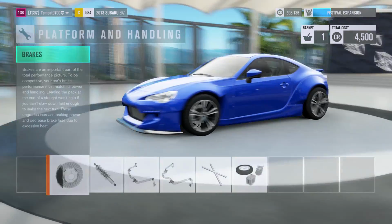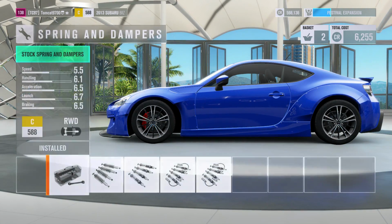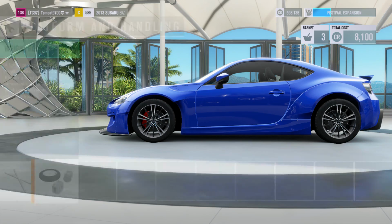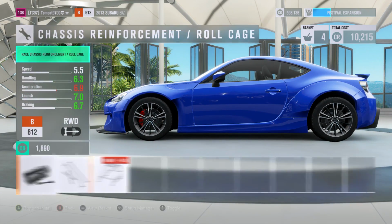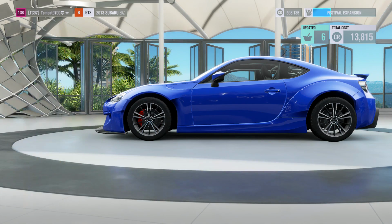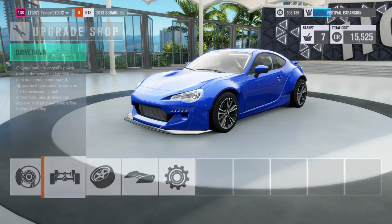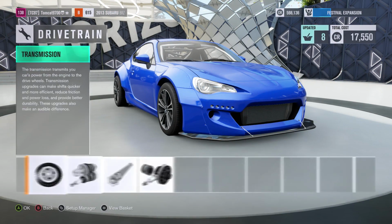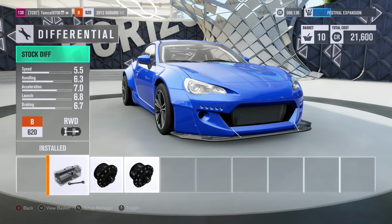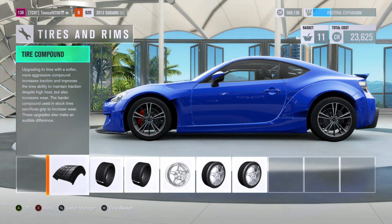So what we're going to do is run a race brake upgrade. We are going to lift it, and then from there we are going to run race weight reduction, a full cage, and race anti-roll bars, but only because I'm going to soften them down, and we're going to do a proper off-road setup on this car. And we're going to build the NA engine because the car as it sits now is naturally aspirated. After that, we're going to be doing a couple of modifications to a couple of different things in the tune.